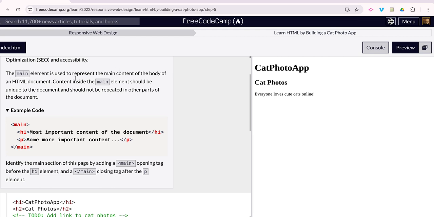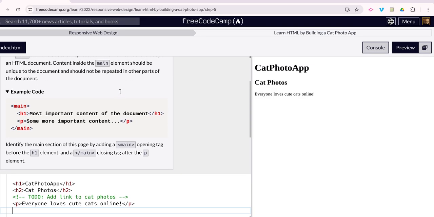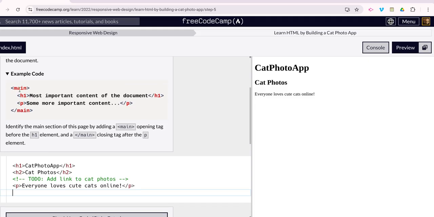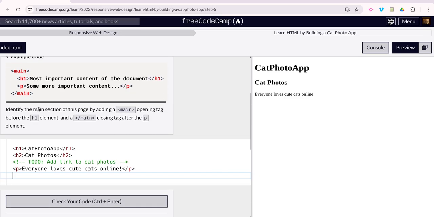So the main element is used to represent the main content of the body of the HTML element. Content inside the main element should be unique to the document and should not be repeated in other parts of the document. So main, and in between that's H1 and a paragraph. Identify the main section of this page by adding a main opening tag before the H1 tag.